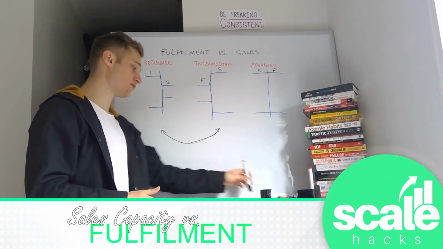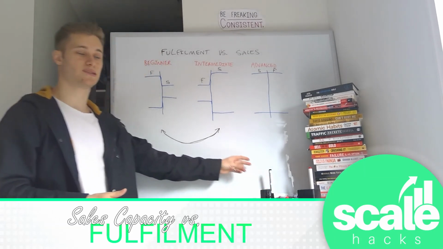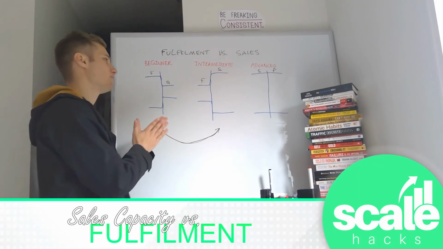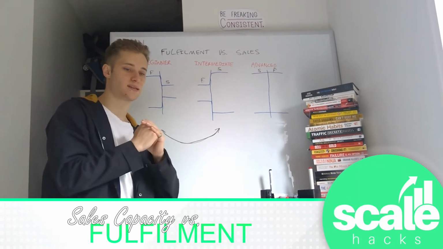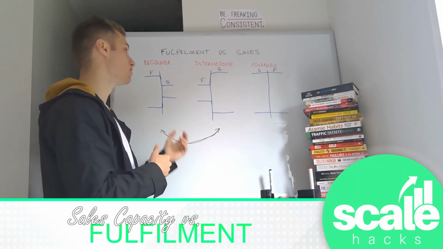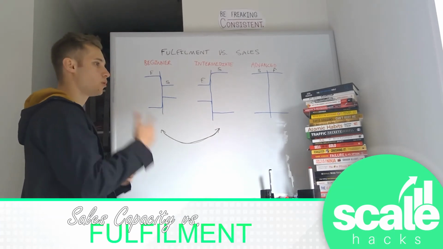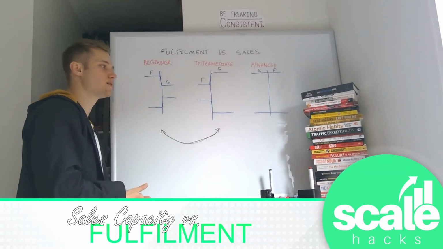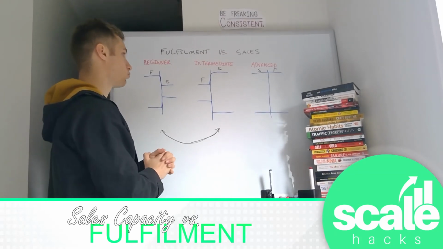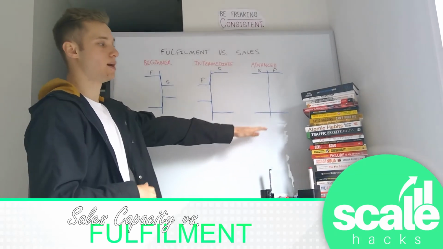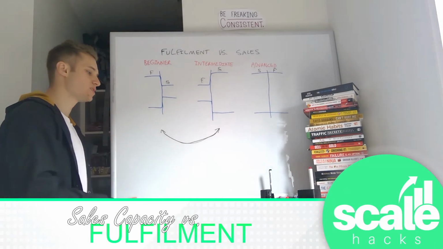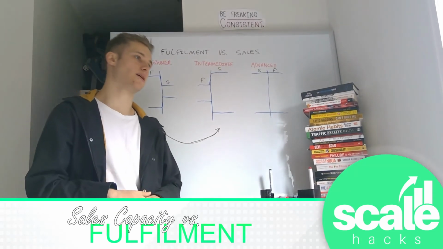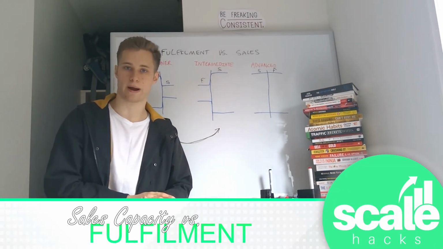Like I said, this was a very, very short one. I just wanted to demonstrate the concept of how you need to make your fulfillment and sales capacity aligned by hiring new team members, automating your processes more, systemizing your process, just making things easier, right? And that's really how you can reach this point here: by doing that automation, hiring new team members, delegating things, and just systemizing the approach, right?